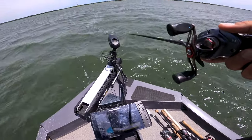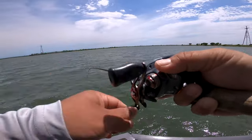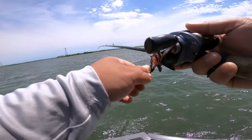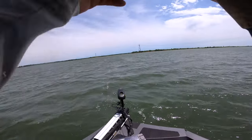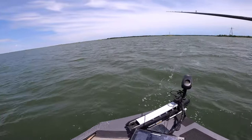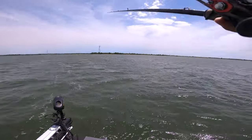I do this because I'm fishing deep — this is 25 feet deep and we want a heavier rig. We're on the Forward Facing sonar or we're on the Mega Live, just watching fish and casting to them. You're going to make a cast to 100 fish and maybe one's going to bite. So here we go.